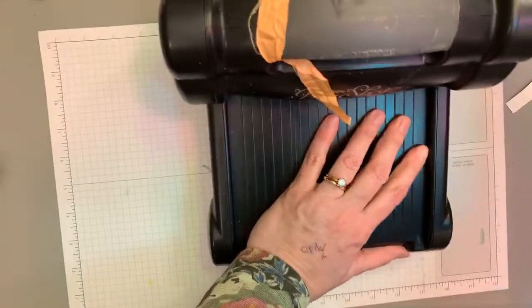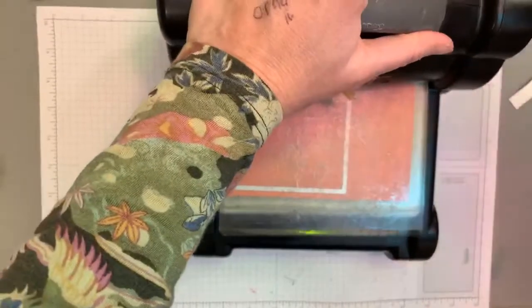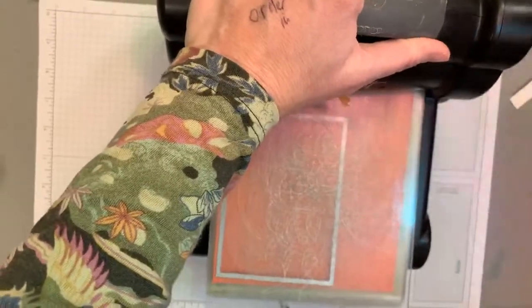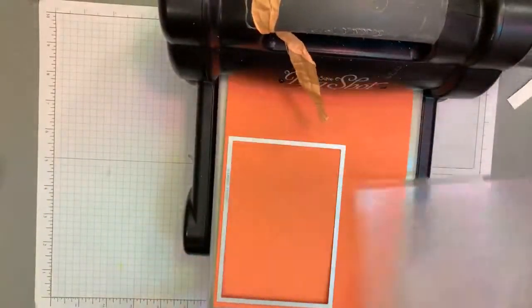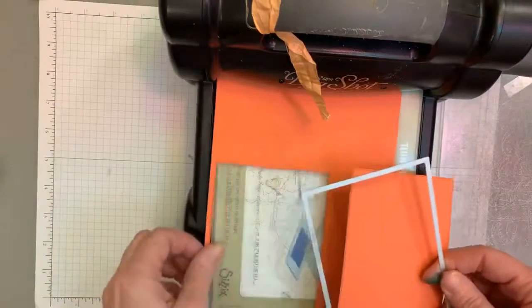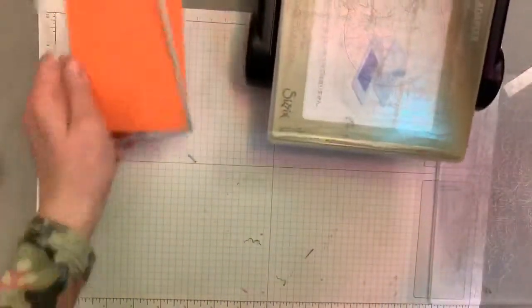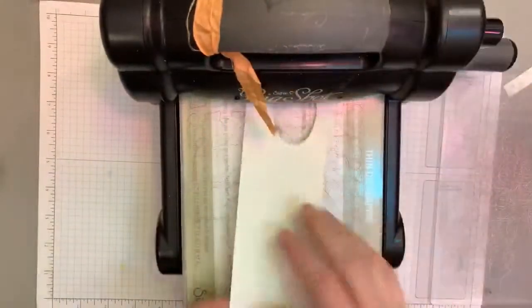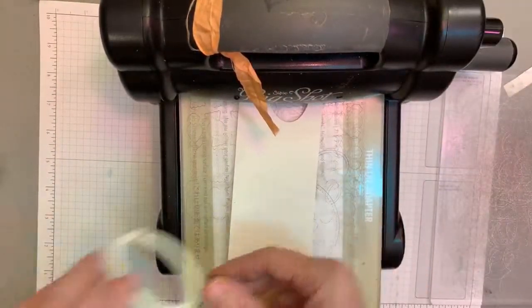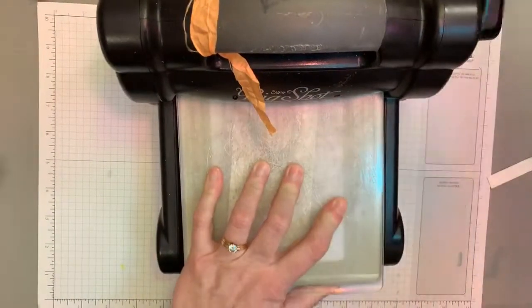And when you're using these rectangle stitch framelits, your Big Shot is going to make really loud noises. It's totally fine. It's because the stitched framelits are a lot thicker than our regular framelits, because they cut and stitch. So don't be alarmed when your Big Shot makes lots of weird noises. And while I've got it here, I'm going to go ahead and cut out an oval from the stitched shape framelits.